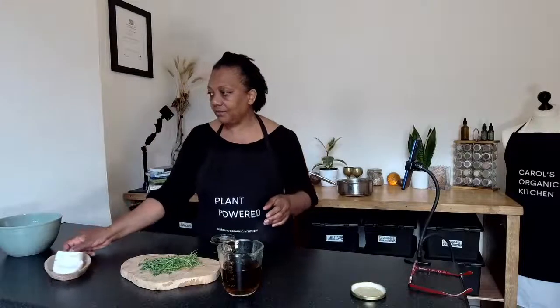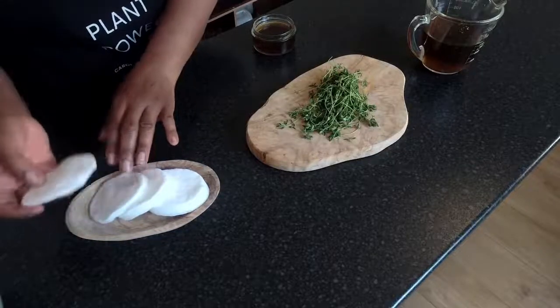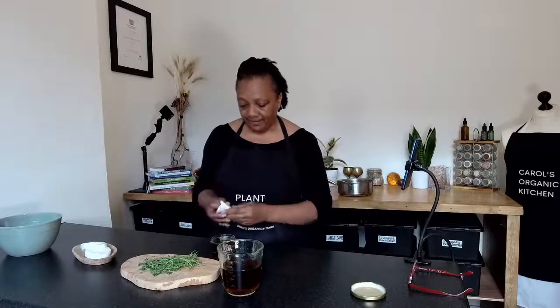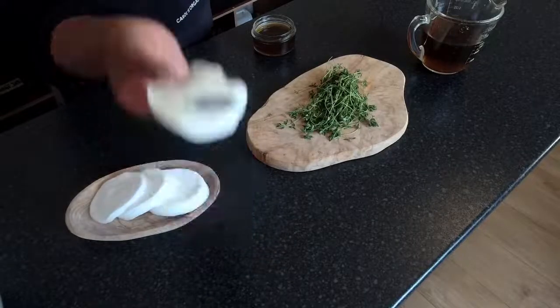Let's get started using the thyme cleanser. I've pinned back my hair and I'm using ordinary cosmetic cotton pads. I am wearing mascara and eyeliner — a very dark mascara. You just dip your pad into your thyme cleanser and literally just like you would use a cleanser, place it across the eye and wipe away. You can see I'm wearing dark liquid mascara and a liquid liner on there as well, and I'm going to keep wiping away — front of the pad, then the back.